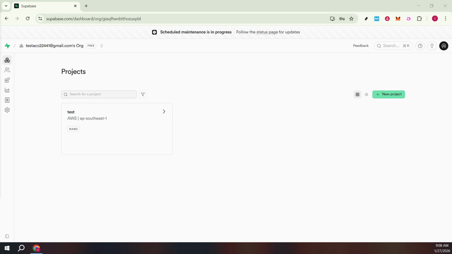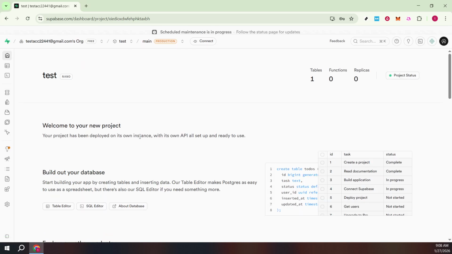Start by heading to the Supabase dashboard and signing into your account. From here, you'll land in your organization's workspace. If you already have a project set up, you can open it directly. If not, you can create a new project. Creating a project gives you a dedicated space for your database, authentication, and storage. Keep the name short and descriptive so it's easy to find later. Once the project is available, click into it to open the project workspace.